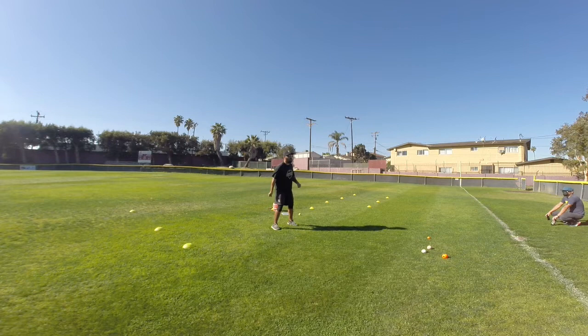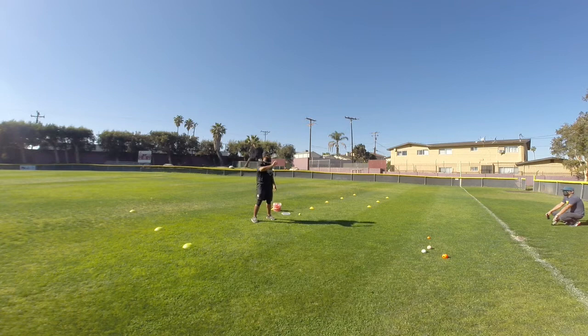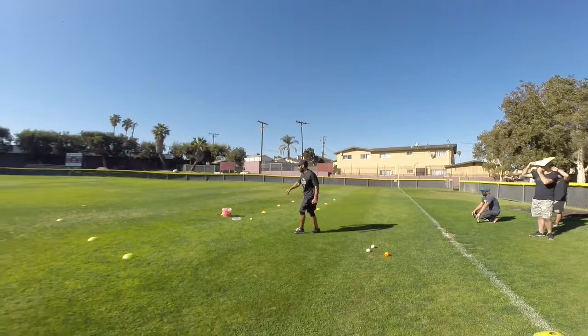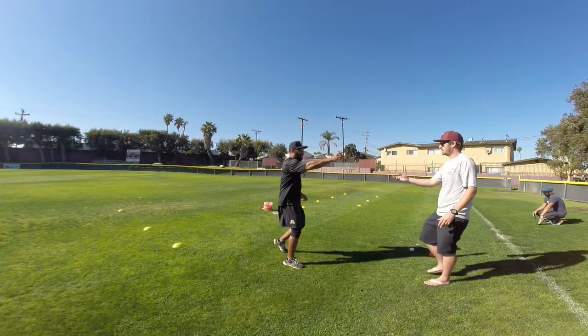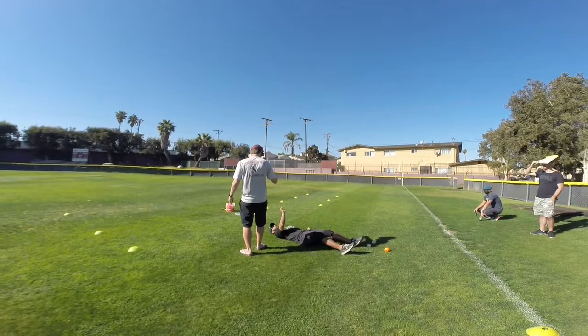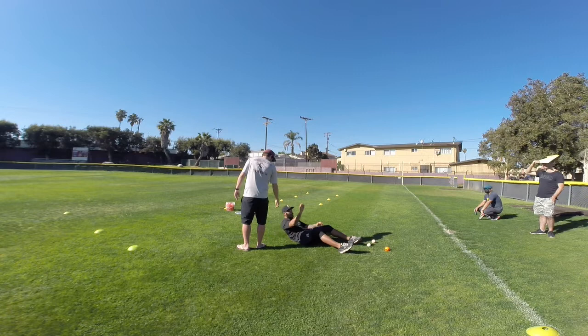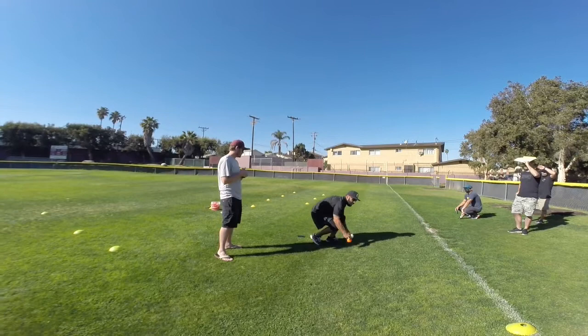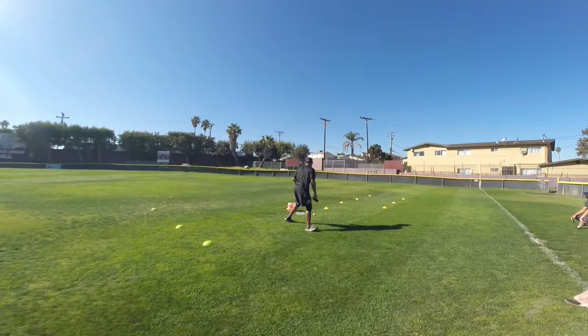After they start doing that, then they can start grabbing the ball. If you have younger kids who have a habit of backing up when the ball comes toward their face, have a coach stand right above the kid while they lay down on their back. Drop the ball right on their chest first, not their face — drop and catch. The kid has nowhere to go, can't back up. Then slowly work from the chest up to the face, and tell them your body is not going to allow that ball to hit you — your hand is going to do something to stop it. That's just getting them comfortable with something coming at them.